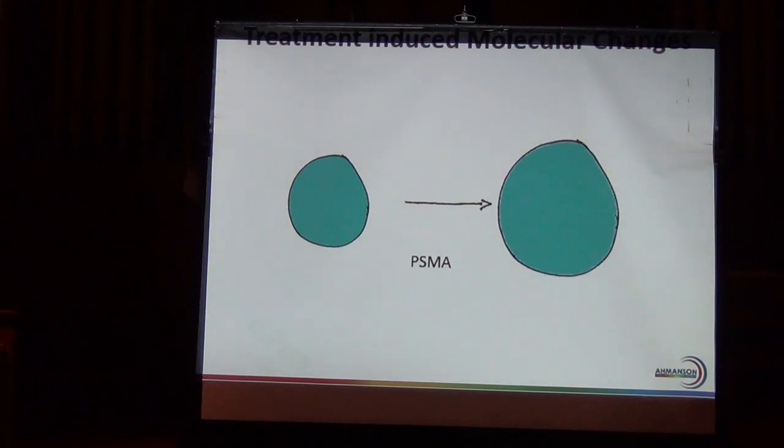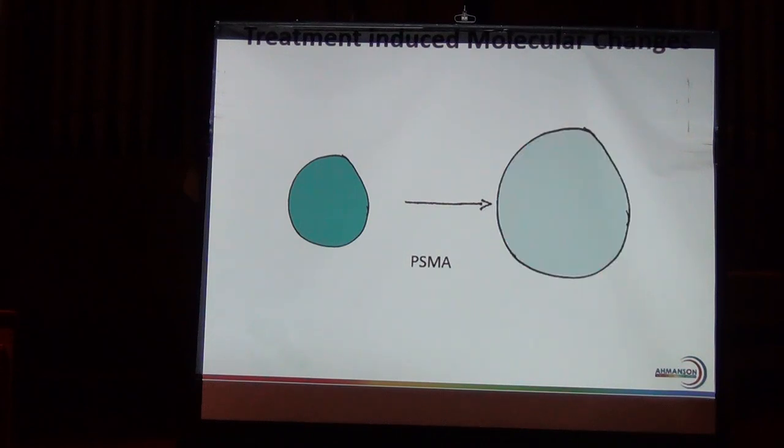Unfortunately, sometimes the disease gets bigger. In this case, it retains the expression of the PSMA target, meaning that, theoretically, radioligand therapy is an option. And then in rare cases, unfortunately, what can happen is that the disease gets bigger and it has less PSMA expression. This means the character of the cancer, the molecular makeup, has changed. It no longer expresses the PSMA target. It has become a more aggressive tumor, and a different treatment modality has to be found to help the patient.